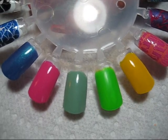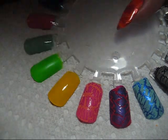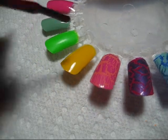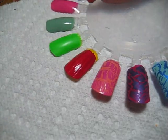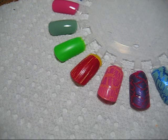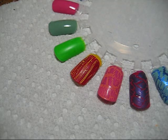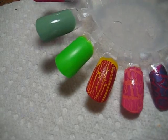Here we have the nails I'm going to be doing today. And start out with this yellow. This is Happy Go Lucky. And on top of that, I'm going to do the OPI red shatter. So, just going to try and do a pretty thin coat and see how that goes. Like I said in the first part of the video, this red has a little bit of a jelly finish. You can almost see through it, although it's not sheer. Other than that, it is a cream. There's no shimmer to it.